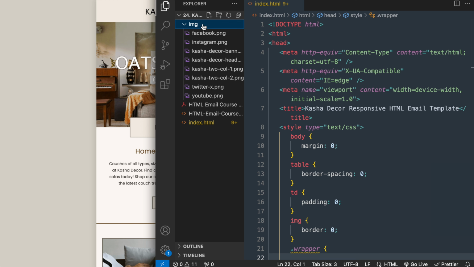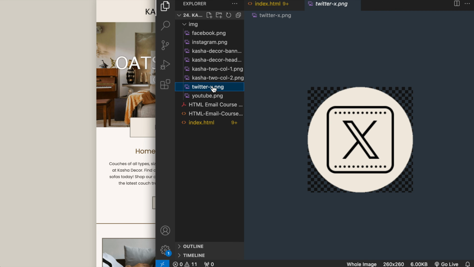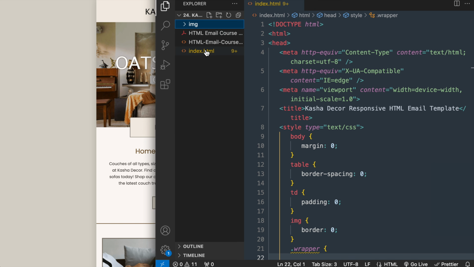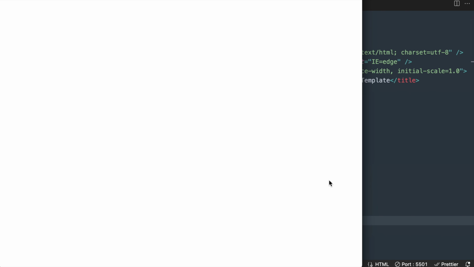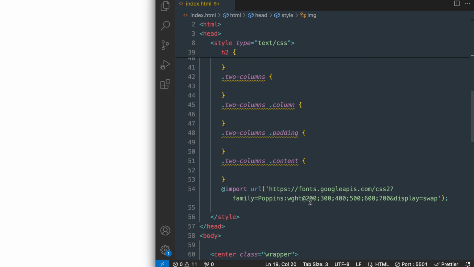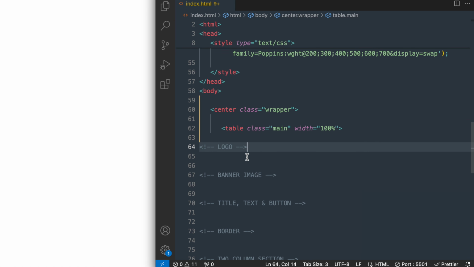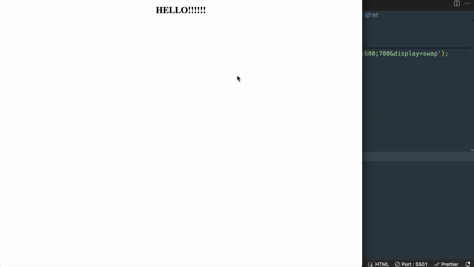Using VS Code makes it easy for us to access the images and to see our project live as we're building it in Google Chrome. So if I close the sidebar with Command B and select the Go Live button in the lower right-hand corner to start the live server extension feature, it's going to open up in Chrome. So now anything that we add to our HTML, we'll be able to see live with autosave while we're laying out our HTML email template. So now if I take a look in Chrome, there I have the hello text displaying already.